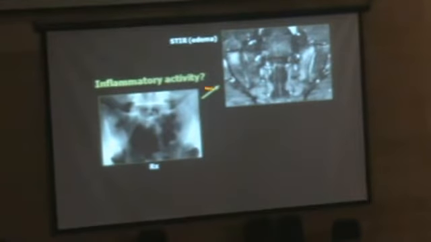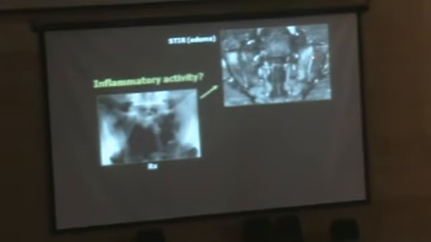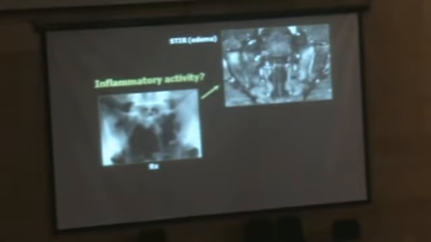So the STIR shows the bone marrow edema pattern bilaterally, and you see this case is not symmetrical at all. This is bilateral asymmetric sacroiliitis in a subject with ankylosing spondylitis. And you can see here as well the high signal intensity on STIR within the joint, showing some joint fluid and some inflammation within the joint.